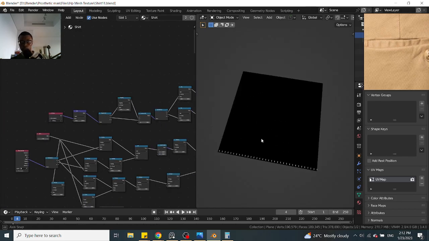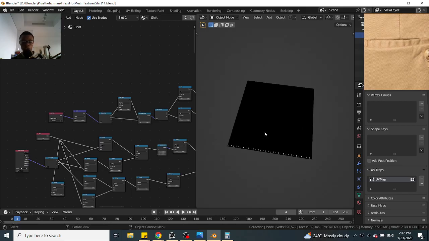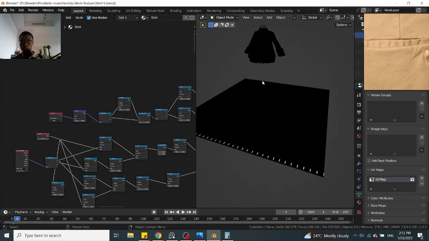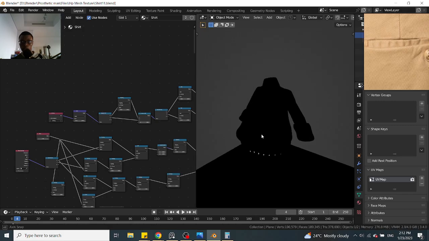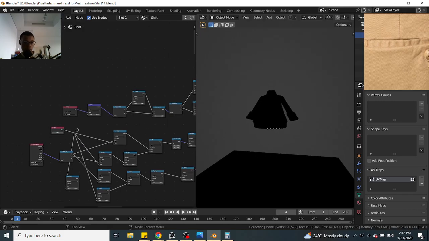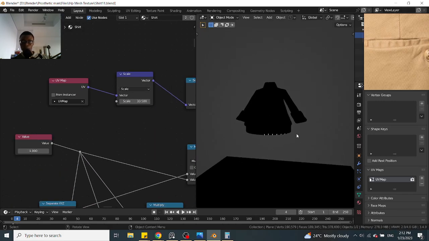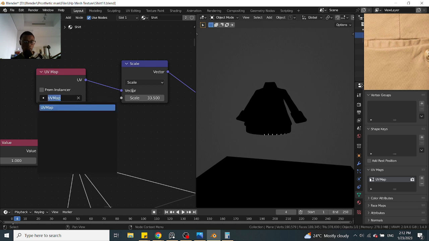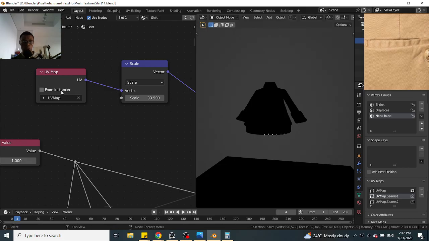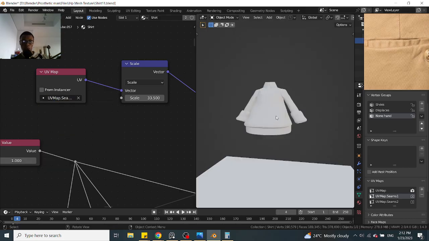Right, now let's see it on the shirt. And with the shirt, it's not how we want it. So actually I'm gonna use the seam.